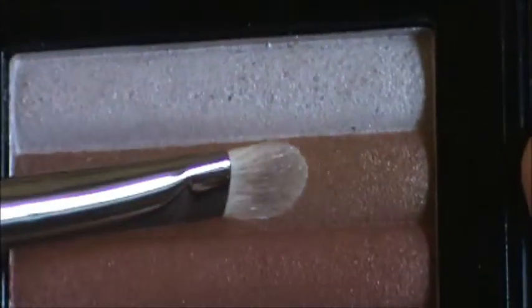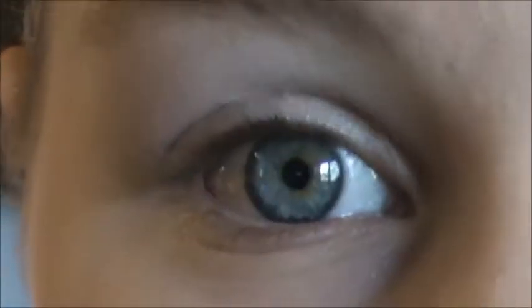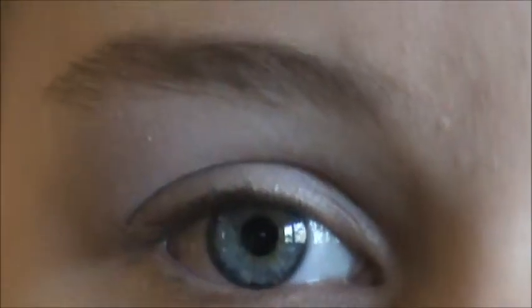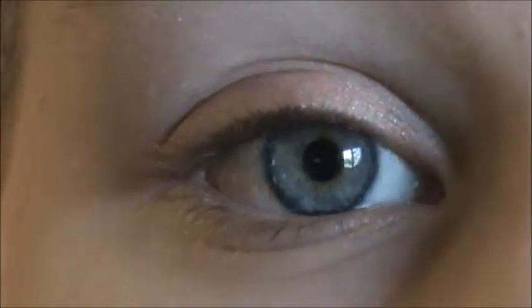They're very pretty, very pigmented. And I'm just going to take this first one, well, second one, on my MAC 239. And I know this is a high-end type thing, but you can always just buy... They have tons of brushes at the drugstore. They have e.l.f., Sonia Kashuk. They have tons. And I just didn't have time to go out and get one, so I'm just going to use this one. But honestly, it really doesn't matter, because either one would work just fine. You could even use a sponge if you want. All you're doing is just placing this color all over the lid. That's it.